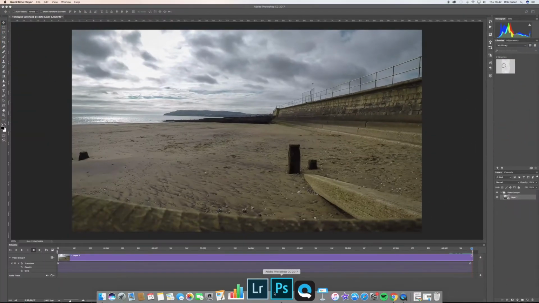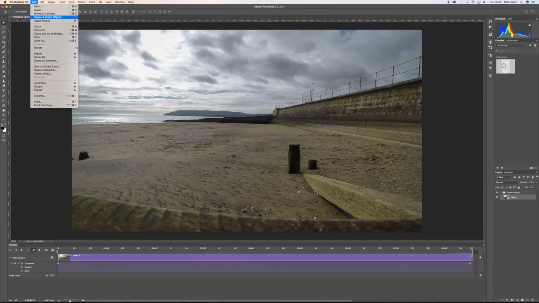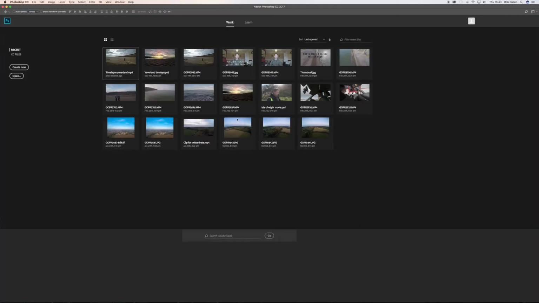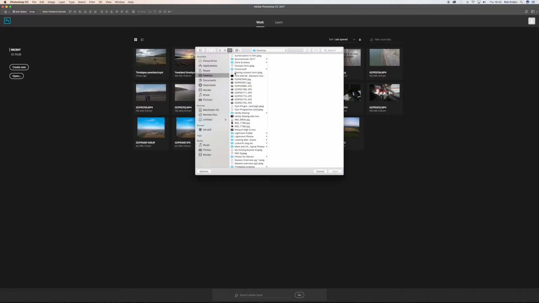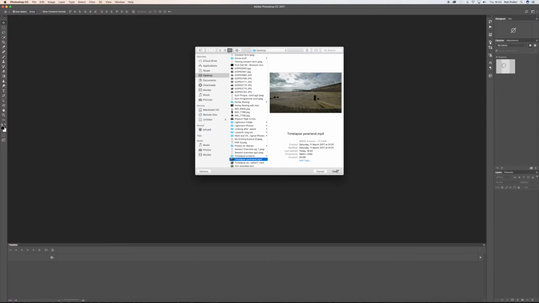Let's just go into Photoshop, and as you can see, I've got this open already. So let's just shut this down. Let's close this, and then we can go from the beginning. Let's not save that one. So I'm going to start from the beginning. So let's go to File Open. Command and O, and I'm going to go to the one that was on my desktop. Let's go to Timelapse Javaland and click on Open, and that is going to open it.